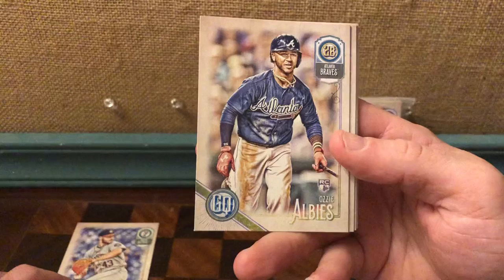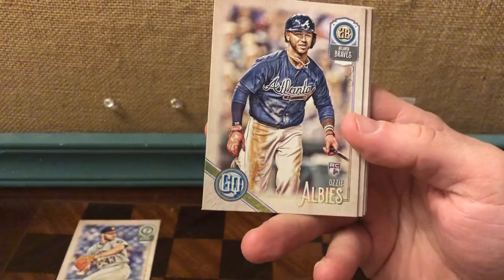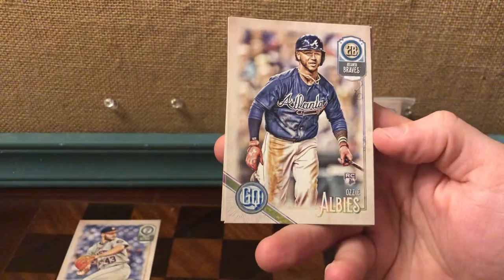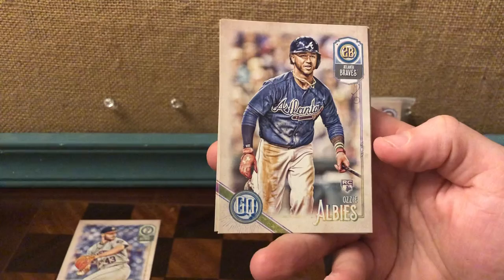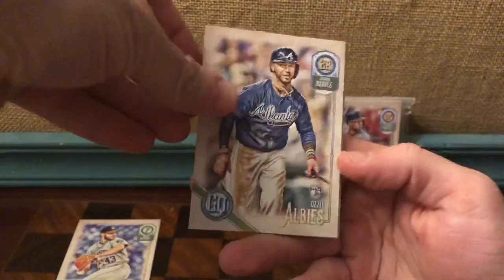Just to comment on the design — I don't know what Gypsy Queen means. I assume it harkens to some era in trading card, tobacco, cigarette, or gum collecting or something. It evokes this sort of Coney Island boardwalk feel — that machine from the movie Big — mystery, tarot, spirituality, fortune teller type feel. I don't know why I think that.